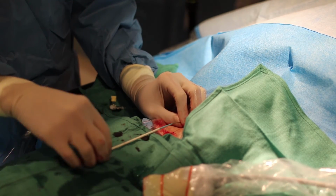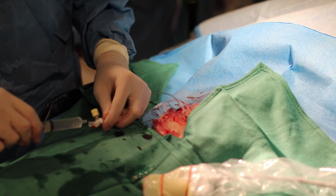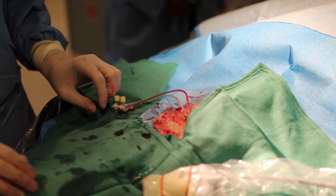And we have noticed a huge difference in procedures where there typically is a higher complication rate using large bore access, such as in TAVR. So I would say that our complication rate's been reduced by at least 50%.